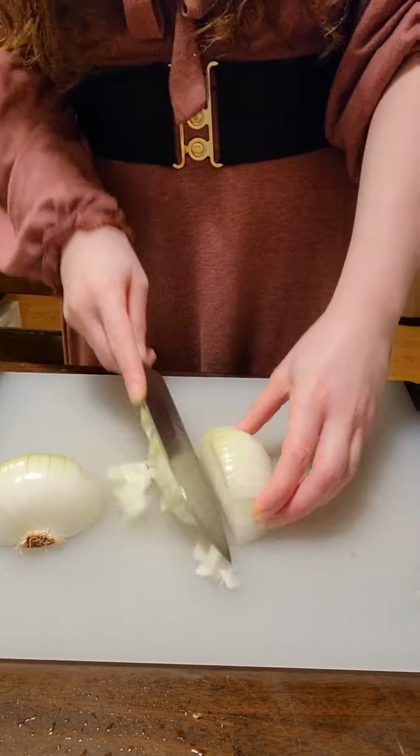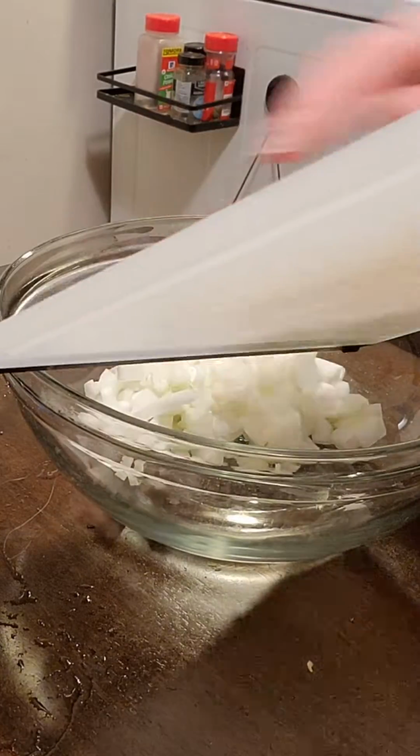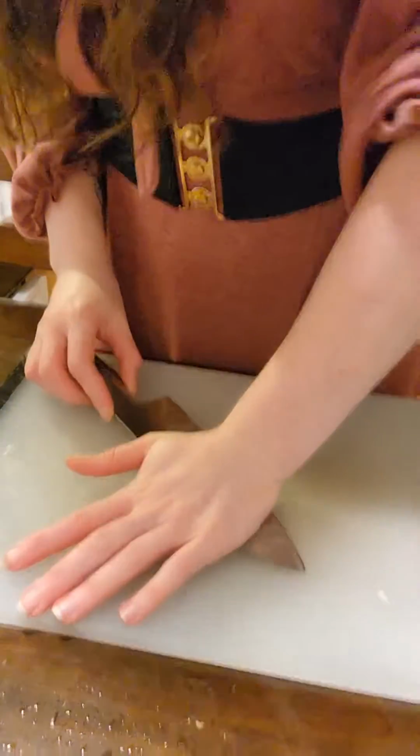The nice thing about meatloaf is that it is so easy to put together. I mean, you chop up your onion, you chop up your garlic, you get it in a bowl, and then you just start mixing all the rest of your ingredients.